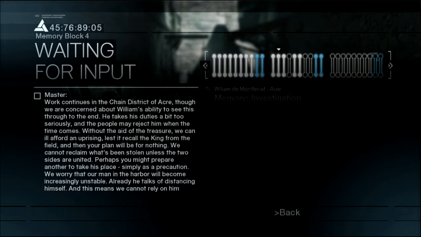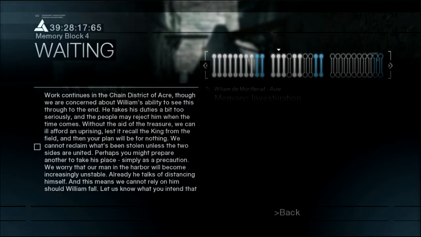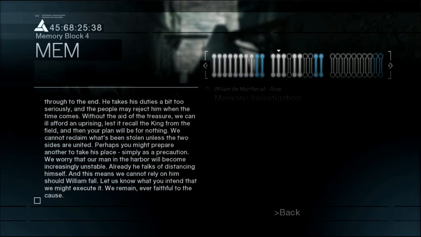Master work continues in the chain district of Acre, though we are concerned about William's ability to see this through to the end. He takes his duties a bit too seriously, and the people may reject him when the time comes. Without the aid of the treasure, we can ill afford an uprising, lest it recall the king from the field, and then your plan will be for nothing. We cannot reclaim what has been stolen unless the 2 sides are united.